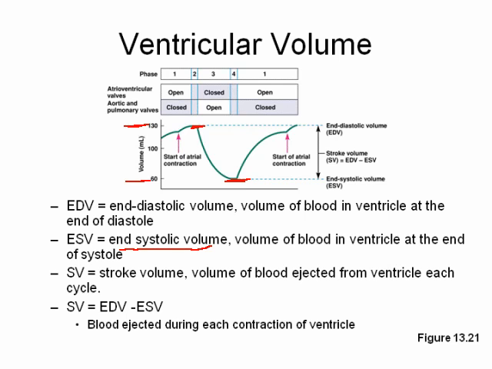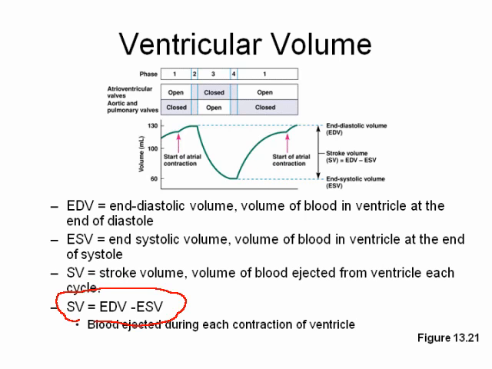So as I said before, the ventricle does not eject all of the blood that's in it. It ejects about half of the amount of blood. And again, that goes back to the idea of the length-tension relationship we talked about in skeletal muscle. That the muscle, once it starts shortening, it can only shorten so much, and after that it's going to lose tension. So it's not going to be able to shorten or contract enough to eject all of the blood from the ventricle. So with that, we have what we call a stroke volume. That is the volume of blood that is ejected each time the heart contracts, or during each stroke.